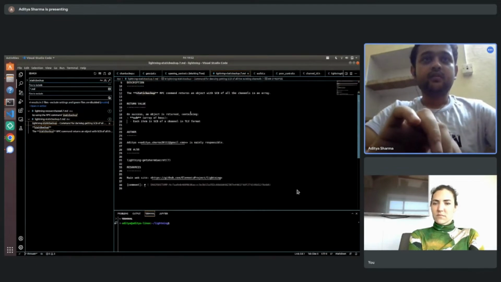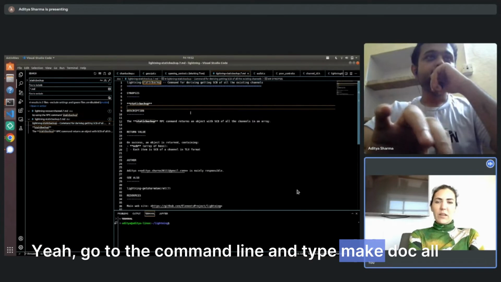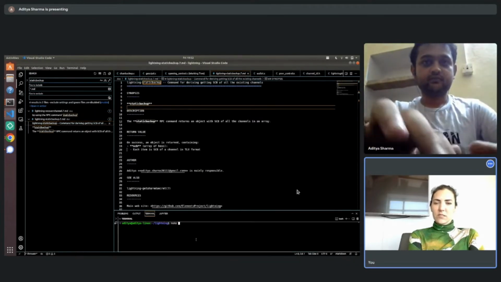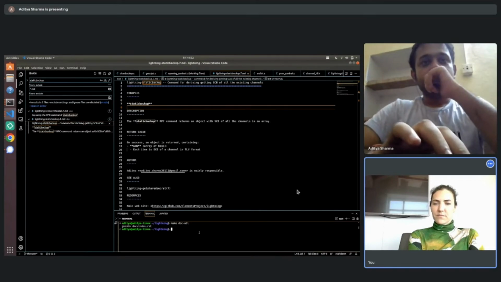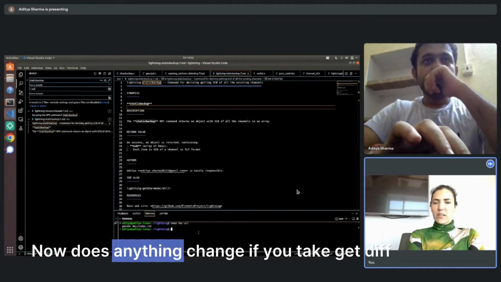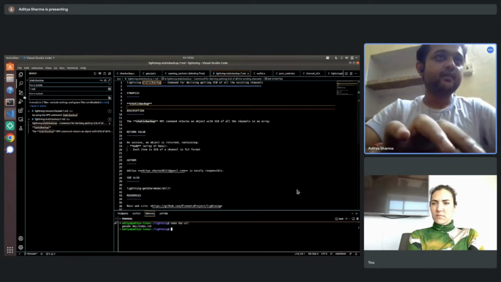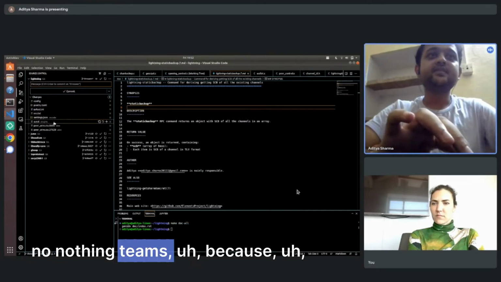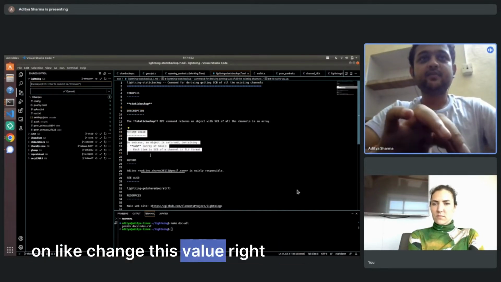Go to the command line and type make doc-all. Yep. Okay, now does anything change if you type git diff? No, nothing changed.